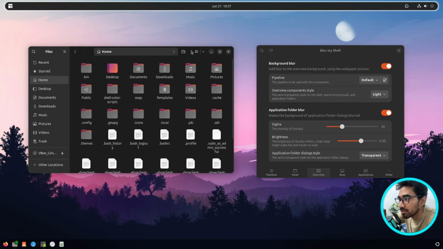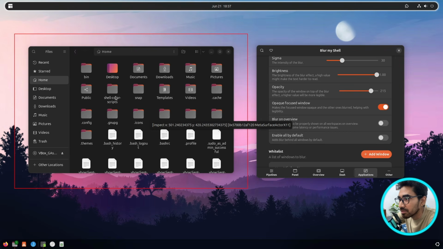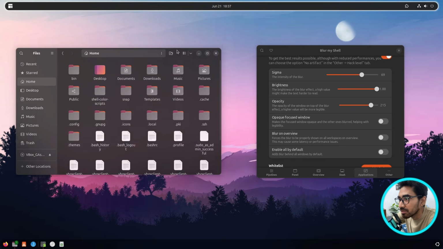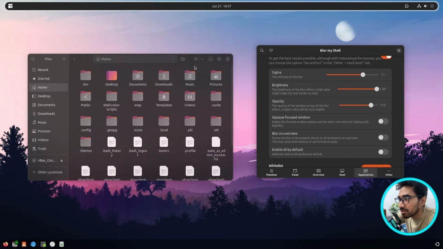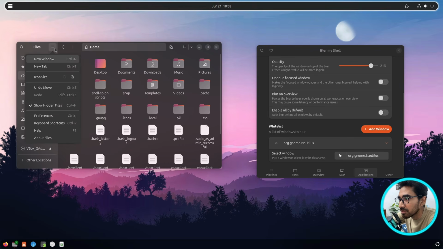So I'm going to add the blur effect now. So let's go to applications and then click on add window, and I'm going to select my, all right, this looks all right. I'm going to bring this up a little bit, maybe like here, because I don't want this to be too much washed out. Yes.